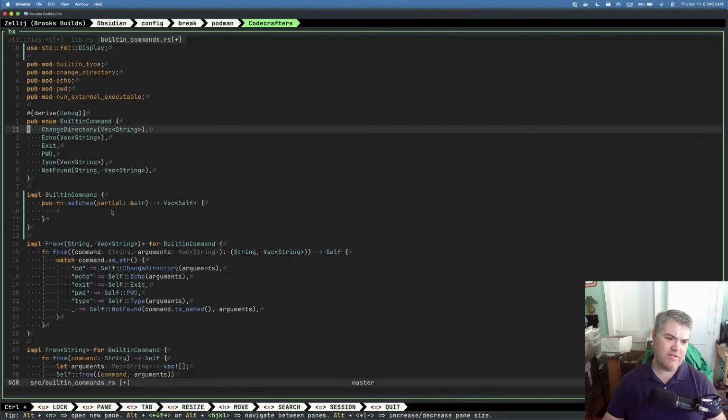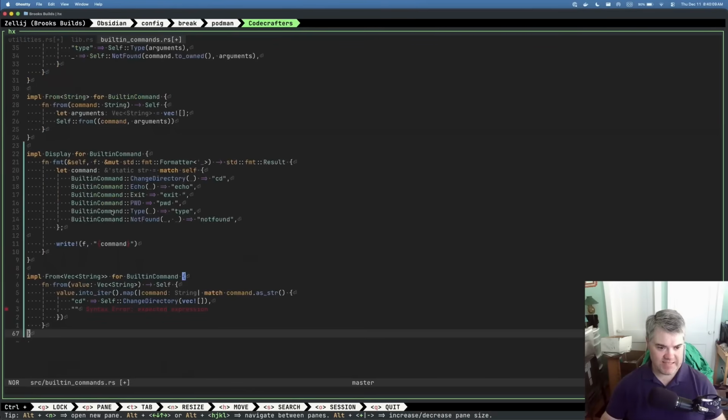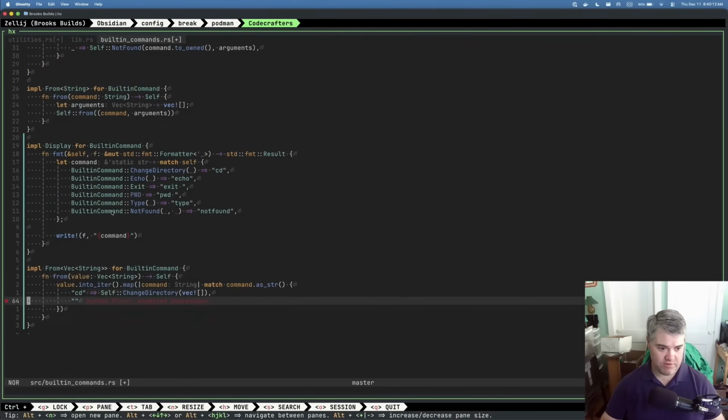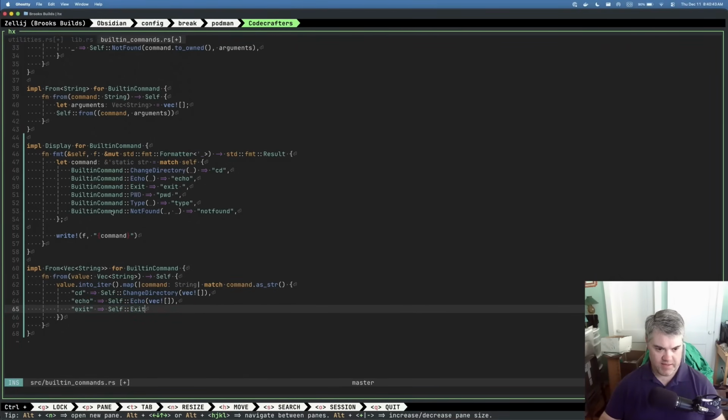This is kind of now making me want to refactor this entire built-in command to not take in the arguments. We can grab those. Yeah, that's a lot of work. I may not want to do that right now, and sort of refactor that to later. So echo is next. Self echo. We have an empty vector. We have exit self exit, pwd self pwd.